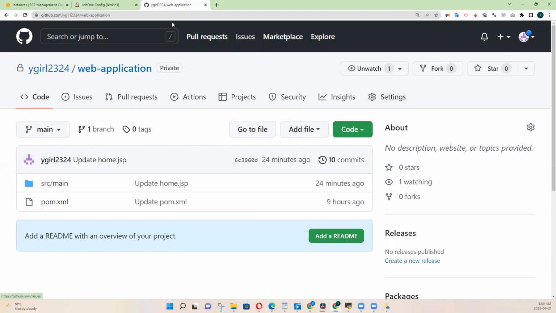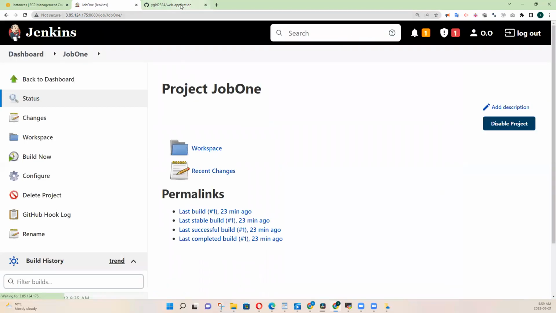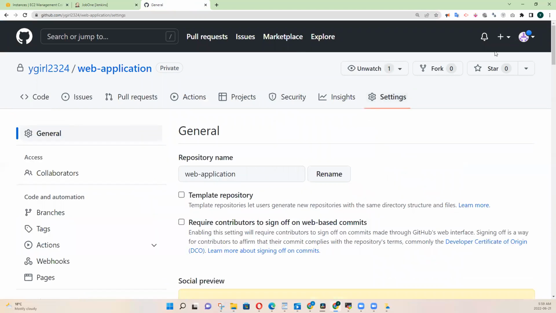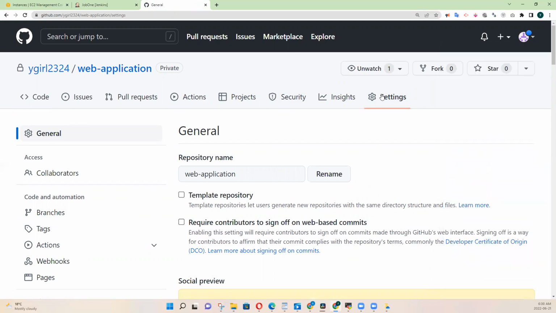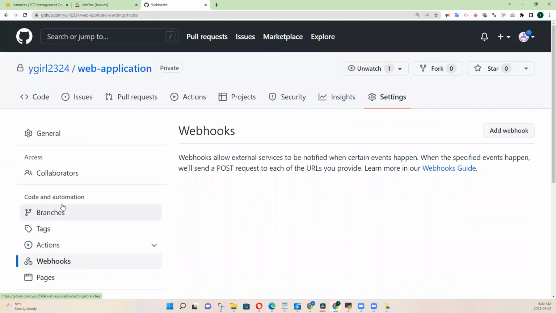Since we've confirmed that, let's save this. You want to come here, and once you are sure you are here, you want to click on settings here. Settings, not the settings up here, but the settings right here. That's where we are. You scroll down to your left, you see webhooks. You want to click on webhooks. Then you go to this point, you see add webhook.